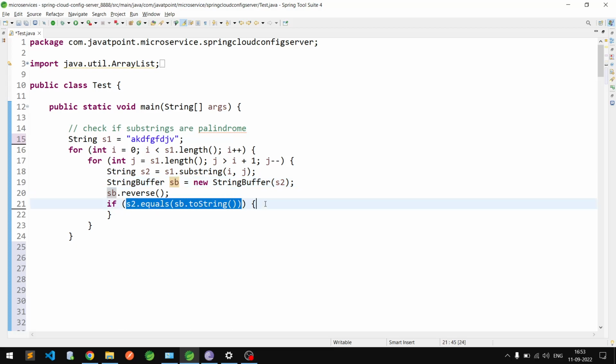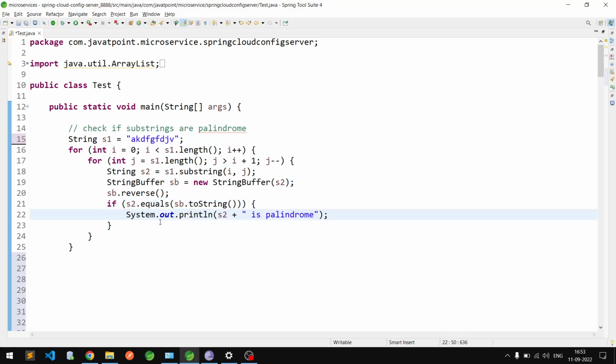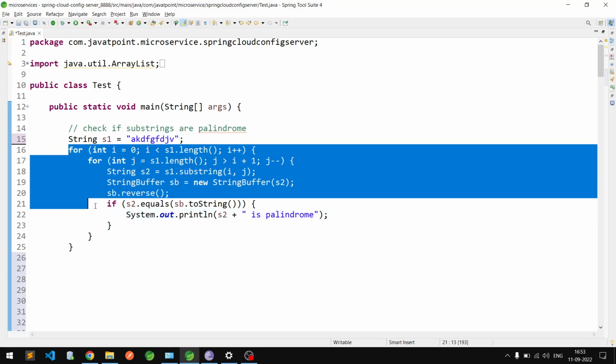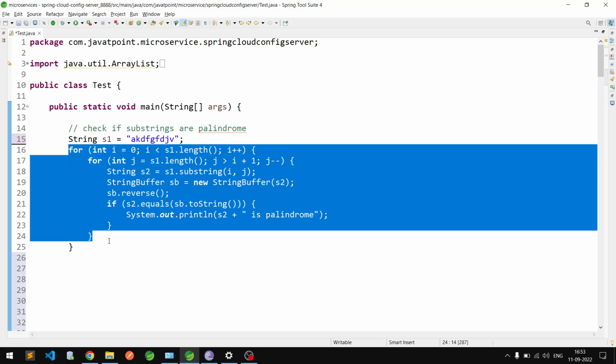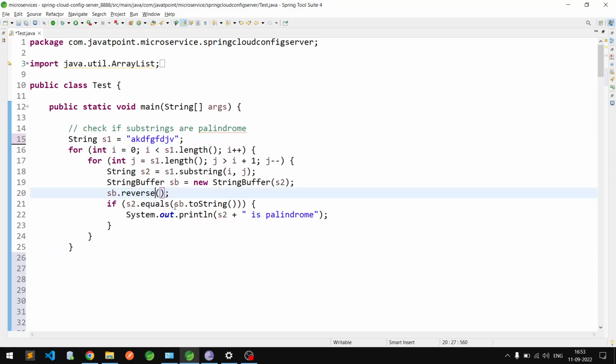If they are the same, then I print that the substring is a palindrome. This is a simple code using two for loops, just four or five steps of logic.